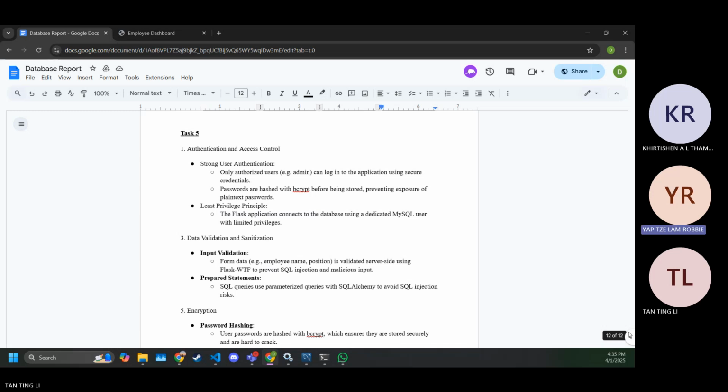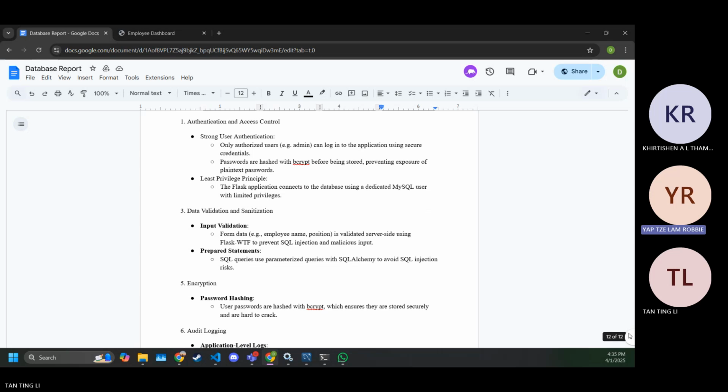Okay, next task. The first one is authentication and access control. Strong user authentication: only authorized users, for example admins, can log into the application using secure credentials. Next, passwords are hashed with bcrypt before being stored, preventing exposure of plain text passwords. And then the next one is the least privilege principle. The Flask application connects to the database using a dedicated MySQL user with limited privileges.